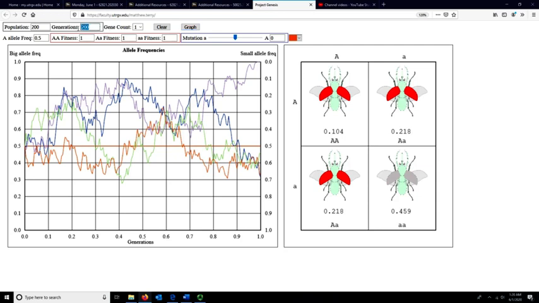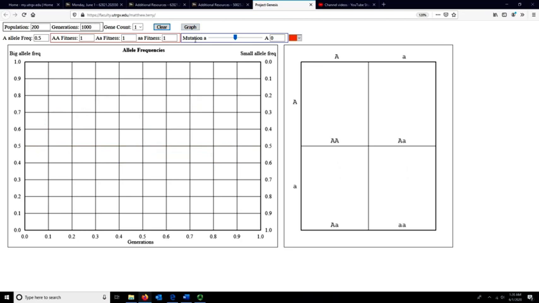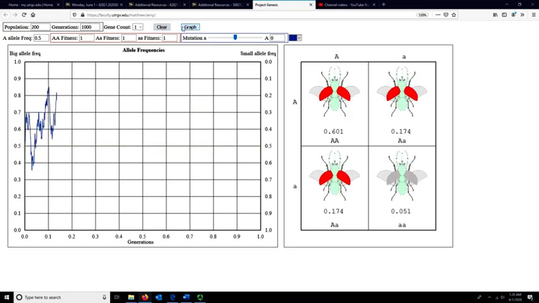And if we give this enough generations, let's do 1,000 generations. At 1,000 generations, this random fluctuation is eventually going to fix one or the other alleles nearly every time. So we fixed the big A allele, but it took like 250 generations. That time we almost lost the big A allele. Then it becomes very common, goes back down again and again. It goes up, but it took almost 600 generations to fix the big A allele.